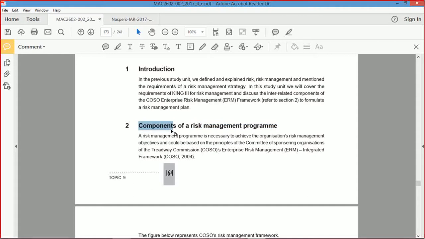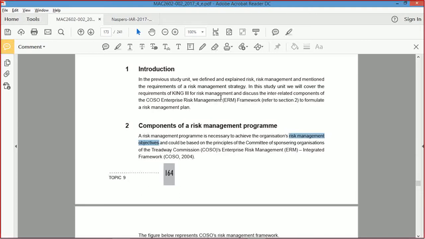Okay, remember, it's more a culture than a department. Yes, you can have someone that's responsible for identifying risks and managing risk, but remember, it's company-wide. So if I'm focusing on the risk management program, I need to know what is going to make up that program. We need guidelines in relation to that. Okay, we need to know, well, what makes up a good program? What makes up good risk management?